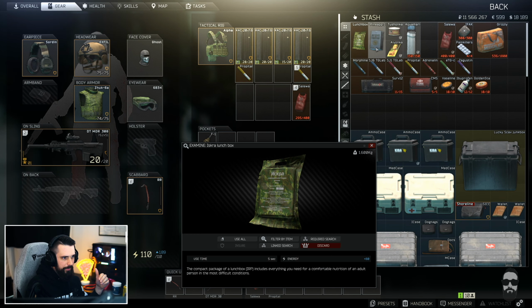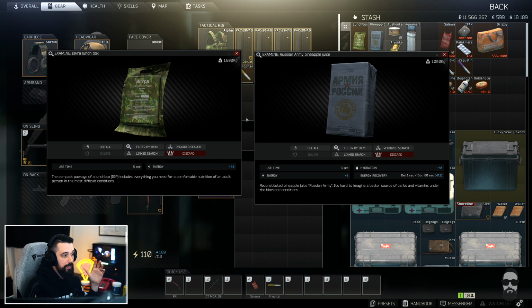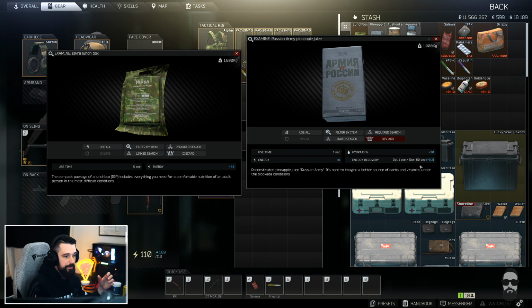The properties of these things aren't complicated, but just pick up all the food and water that you can and check them out. Certain things like the lunch boxes are great for energy because they provide 80, that's a lot. Something like a pineapple juice is great because it provides hydration and energy. I believe milk does as well. Hot rods provide hydration and energy. Those are great. You can check out the use times if you're going to drink them in raid.